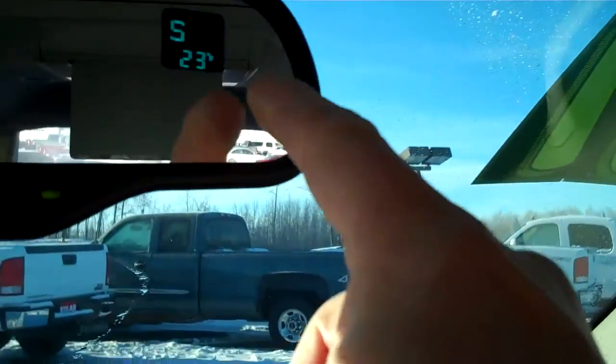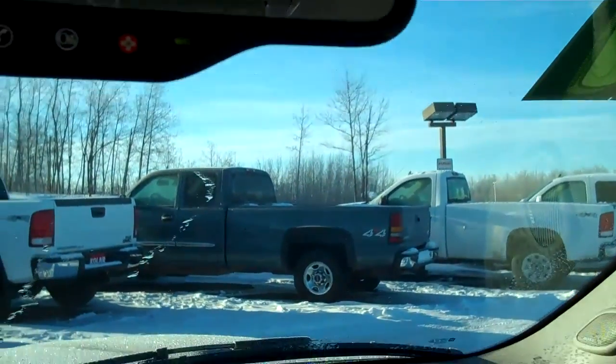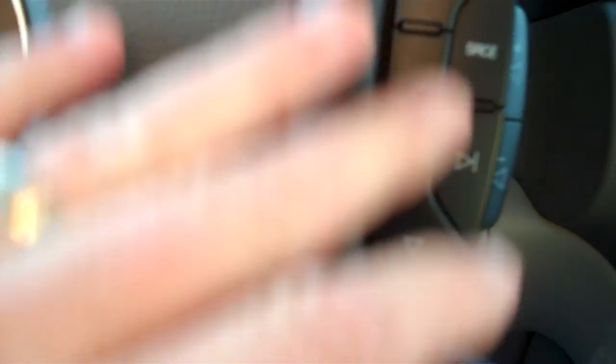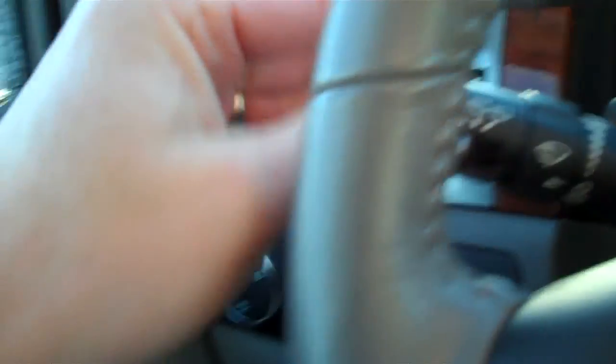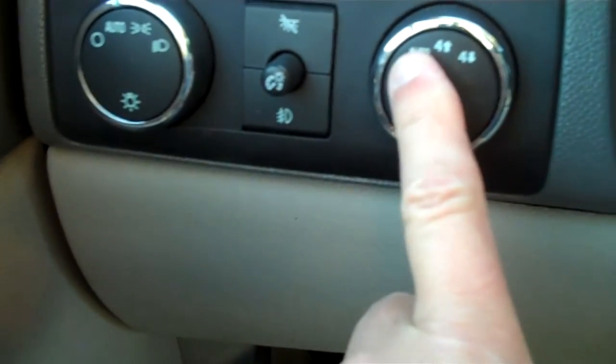Here, you can see we're facing south — it says 23 degrees. I don't think it's that warm outside, actually. OnStar. And your controls here for cruise control, Bluetooth, and phone right there. Cruise control over here — that's how you set that. And your wipers there, too. And down here, the button for four-wheel drive.